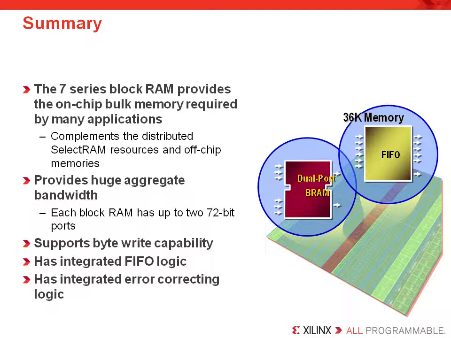And then there's finally the big chunk, which is the most common, which is the block RAM resources we've been talking about. Now this provides a huge aggregate bandwidth for each block RAM to support up to 2 72-bit ports as well on the configured block RAM. So a lot of flexibility and a lot of power built into the block RAM. This also supports this Byte-Write capability we talked about, the integrated FIFO logic, which we'll get into in the next recording. And we've also mentioned to you that it has an integrated error correcting logic that's dedicated to silicon as well. So a lot of great features, and we'll talk more about these features in the second recording.